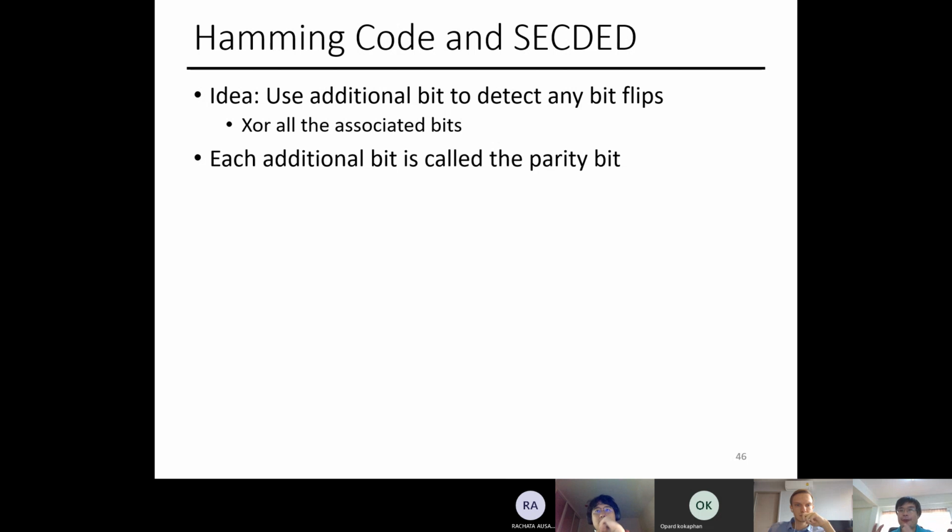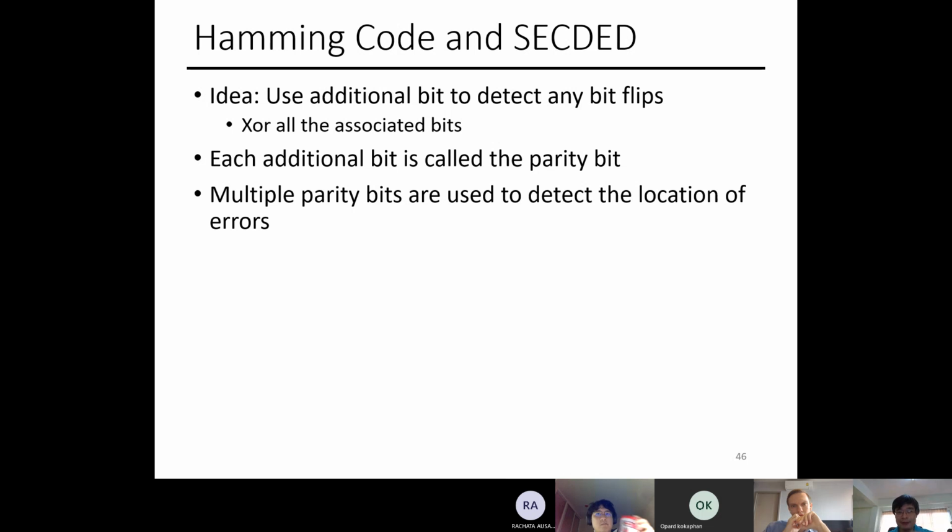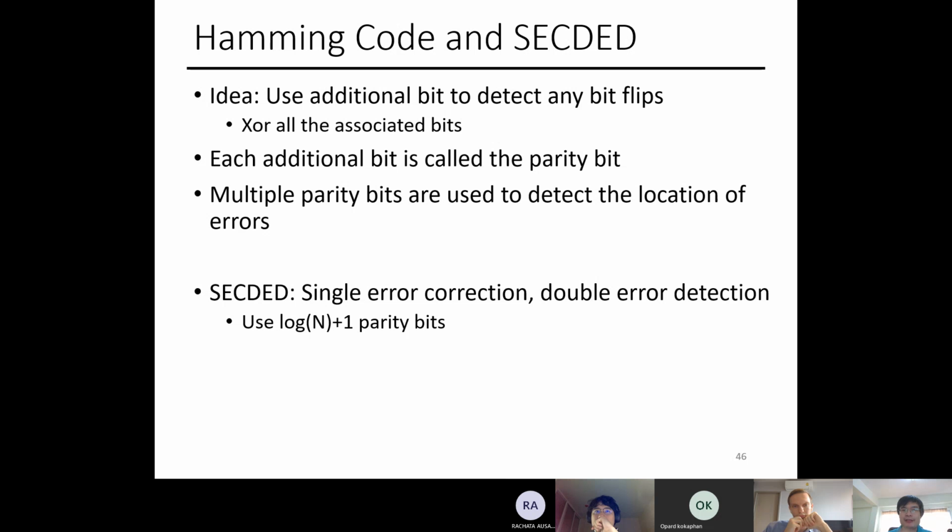Over here is the additional data to check the integrity of your data. Multiple of these parity bits are used to detect the location of your error. As I said, SECDED stands for single error correction, double error detection. Let's say you have a 64 byte, or let's say 64 bit word.